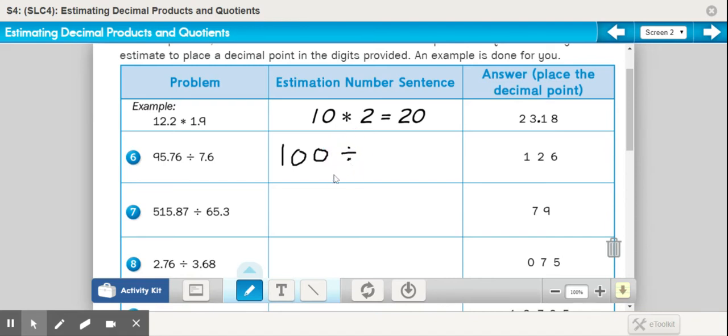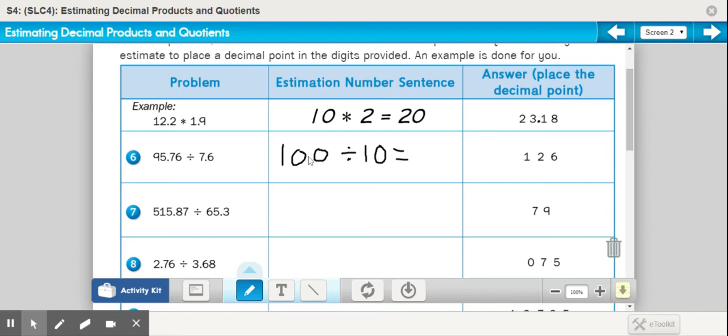So this is where we have to really think: 7 and 6/10, what's close to 7 and 6/10 but can divide 100 evenly? Because remember, when we make division estimates, we do not want a remainder. We want it to be a whole number answer. So 7 6/10 could go to 10, right? The 6 would make the 7 go to an 8, which is pretty close to 10. And I know that 10 divides 100 evenly, so this would be a good fact to use for estimating.